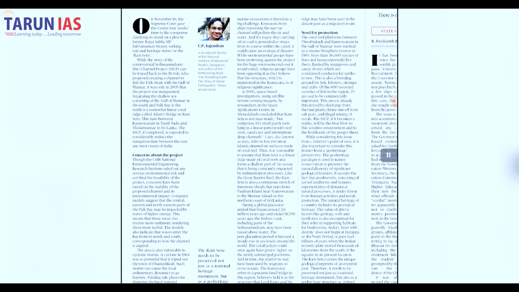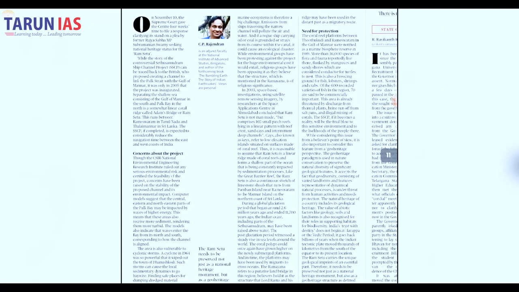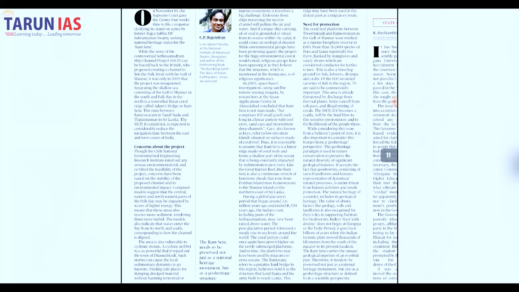Now coming to the next analytical part of this editorial, the complete geographical area also comes under cyclonic zones. What happened in 1964? A powerful cyclone came and also impacted Dhanushkodi town, and if this cyclone comes again, disposing of degraded material without harming the surrounding ecosystem will be a big challenge. Because this is a cyclonic zone, if a cyclone comes, it also impacts the ecosystem in nearby areas. Coming to the narrow passage, it can also get obstructed, and if ships cross the passage, the emission from the ships will pollute the air and water.